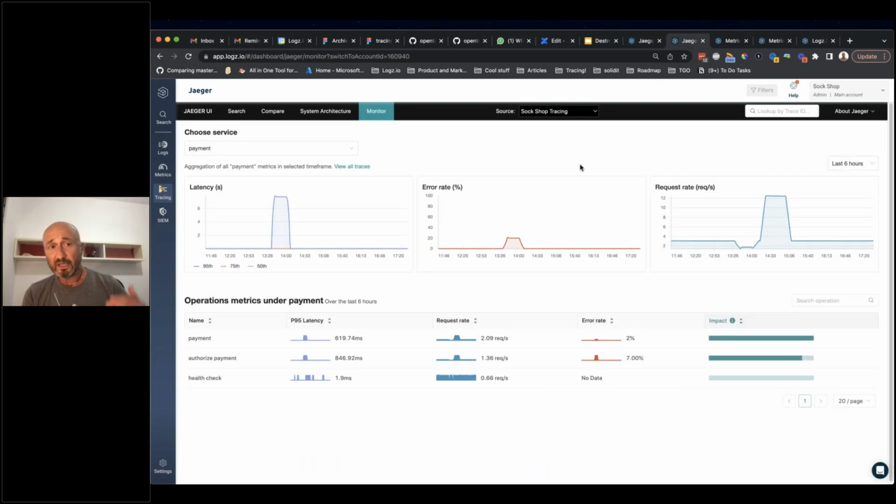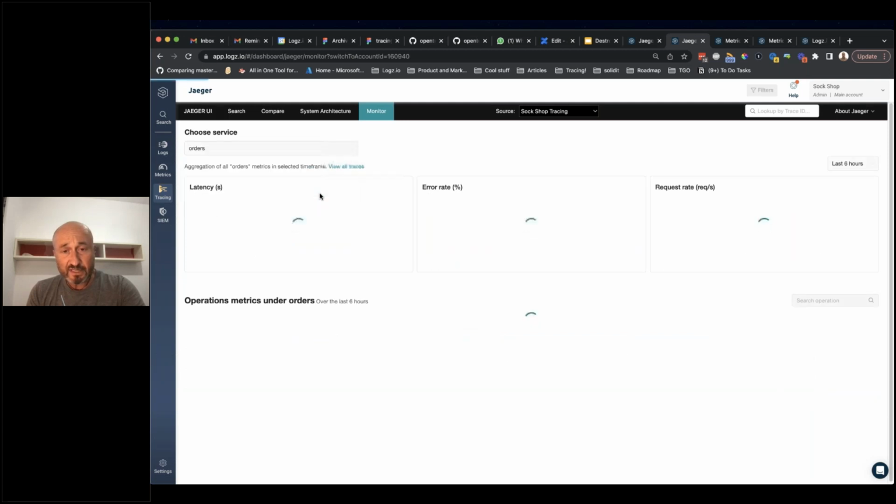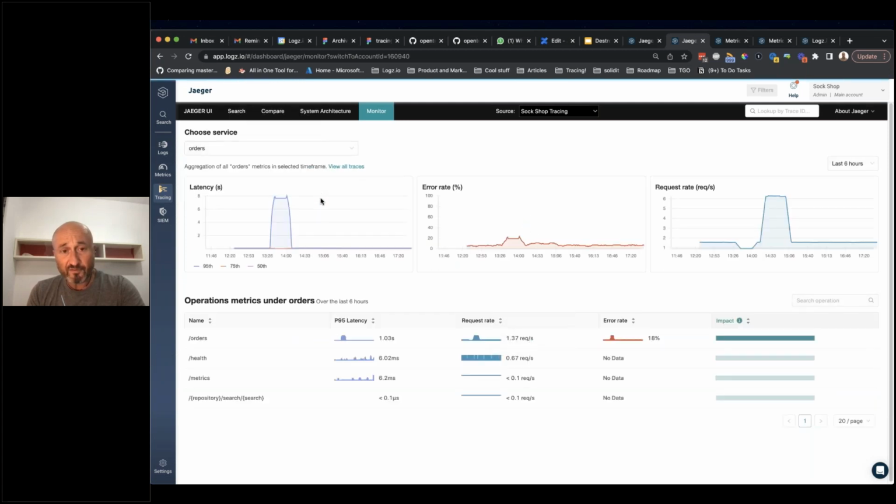Another thing on Jaeger is the monitor tab that you can see here. This is an overview of all your services. So you can normally go and check different services, and from the services go down to the operation level and take a look at different time frames and understand if there is a problem. So as you can see here, this is the problem we will try to monitor in a minute or two.